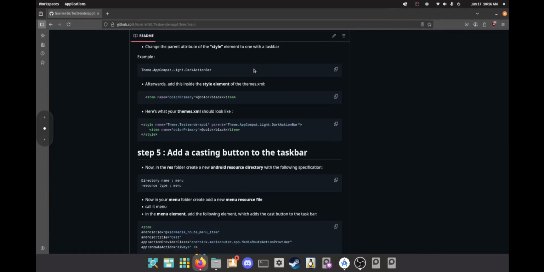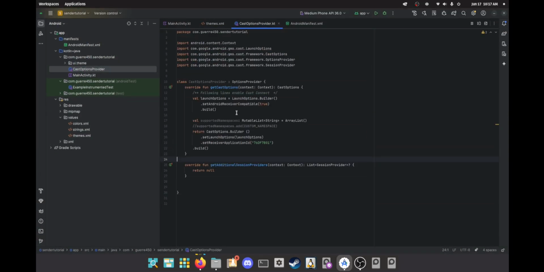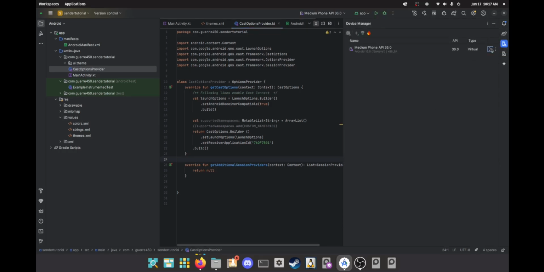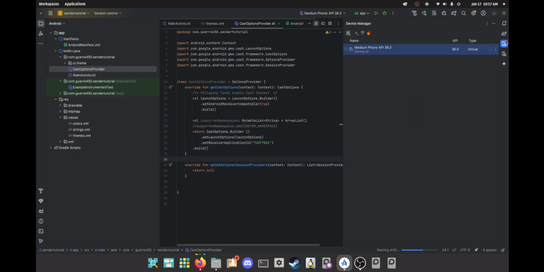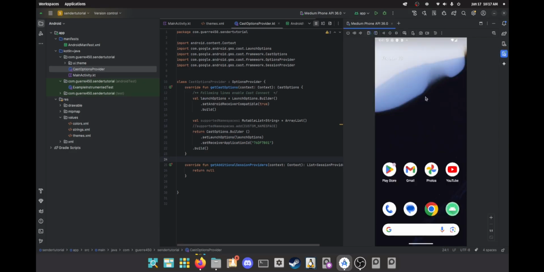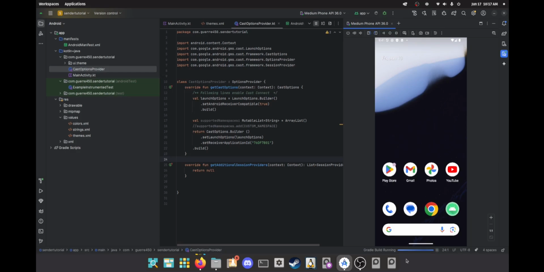Now I'm pretty sure we should be able to see our action bar. So if you got a virtual device here, you should start it up just to see that everything works so far. Okay. Alright, let's execute our app here. Now building should take a few moments.